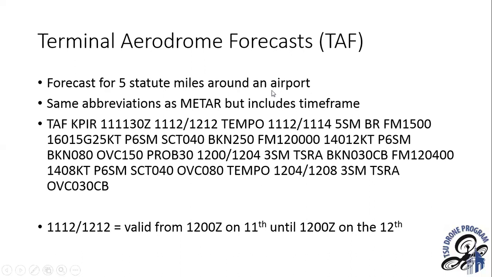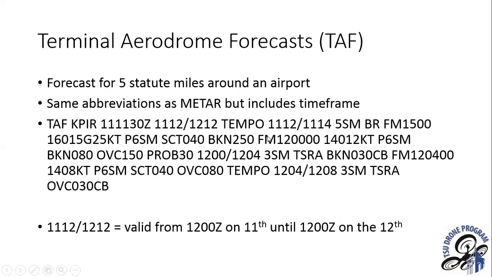And then it'll go and it'll break it up into individual forecasts. So TEMPO stands for temporarily or temporary. And so on the 11th day, between 1200 Zulu and 1400 Zulu, we will have these conditions. And so then if we move forward, we can see an FM, and FM stands for from. So then this is another section. So from 1500 hours Zulu, we'll have these next conditions.